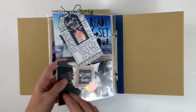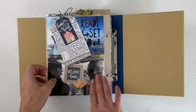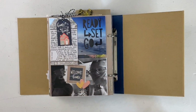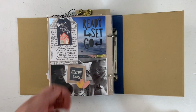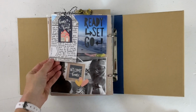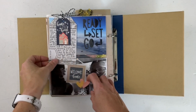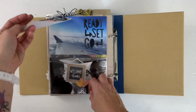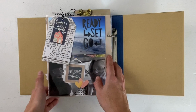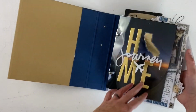And then lastly is the layout of us coming home. Of course, we took an overnight flight, and at this point in the vacation, you are done. So I don't have a lot of photos like I did when we were leaving, because the excitement has worn off. You're just ready to be home. So I have a photo out the plane window, because it kind of mirrors the initial opening layout.